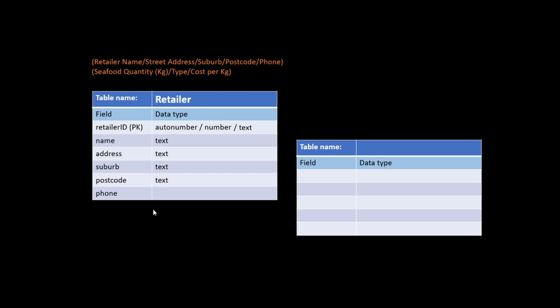Right? Numbers are only used for calculations, and we're not going to use a postcode in a calculation. So we're not going to multiply 2 postcodes to get some value. Right? And the same deal goes with phone.